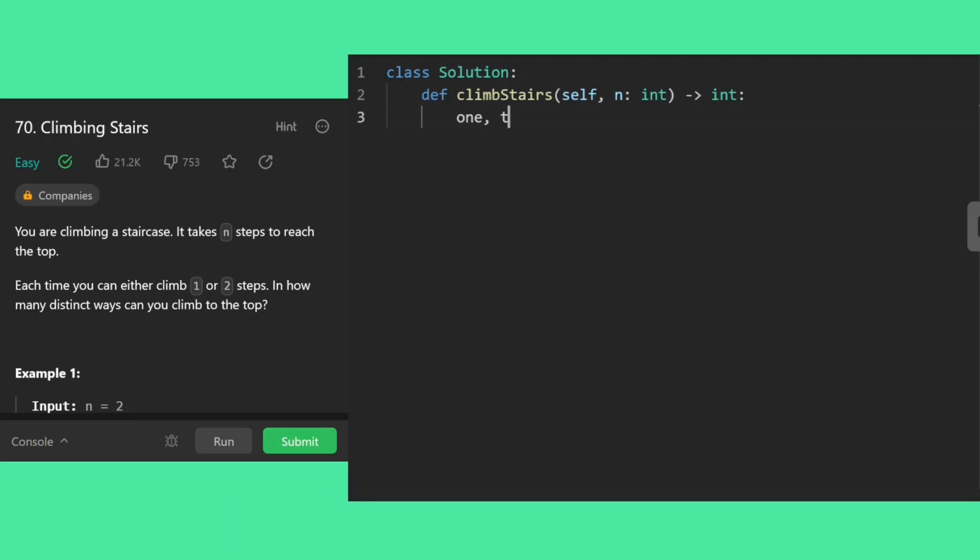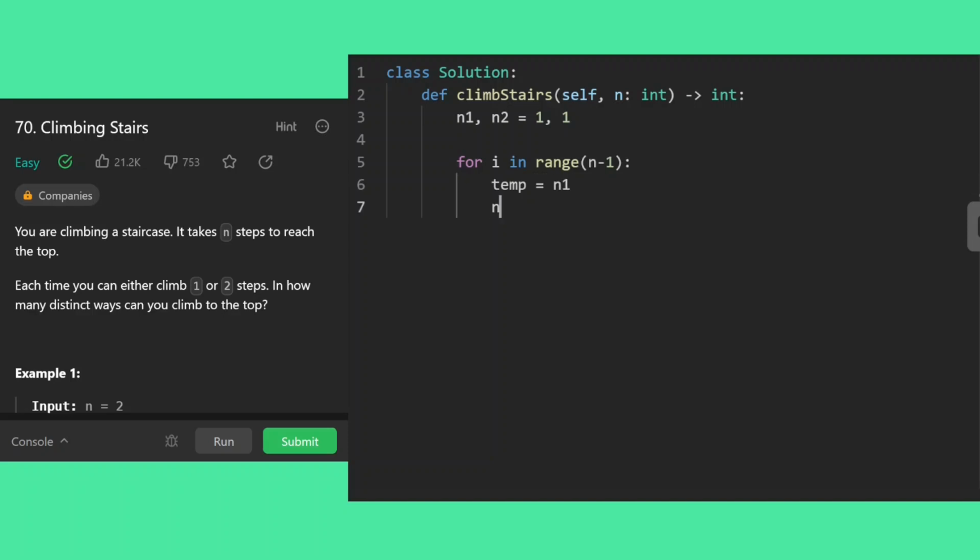So we'll have two variables, n1, n2 equals 1, 1, because Fibonacci starts with 1 and 1. Then for i in range n minus 1, because we just need to go for n minus 1 such values. The last value will always be 1. Let's create a temp variable.